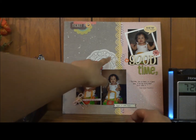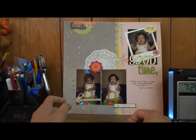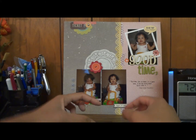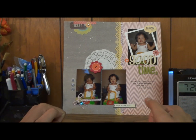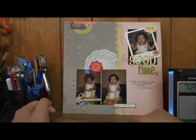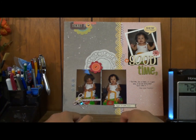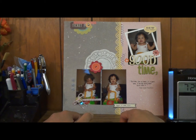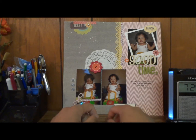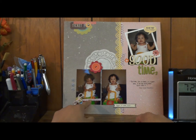I used a doily over here and then I added a chipboard button sticker from Hampton Art that I got from Tuesday Morning. There's a foot-long sticker and then I did a border punch over here using the daisy border punch. I also randomly added paper tape — I believe this is from Pink Paisley or might be Girls Paperie. That was my very first paper tape so I was just tearing them apart and randomly putting it here and there.